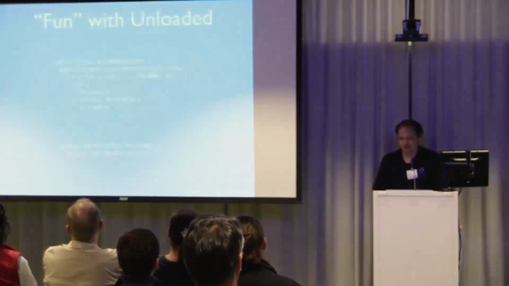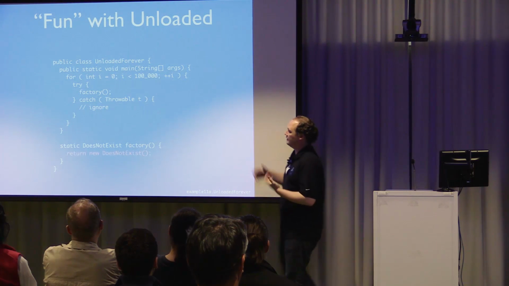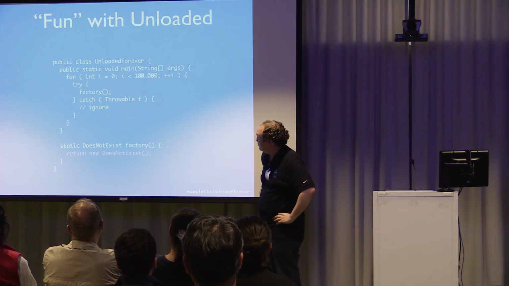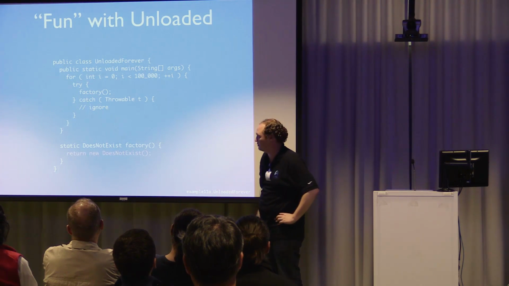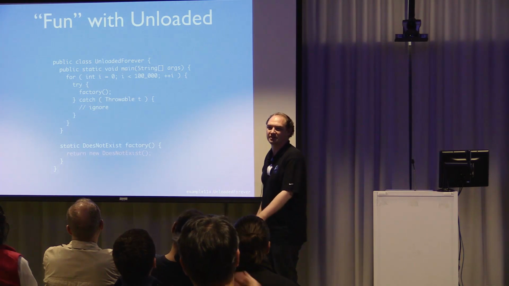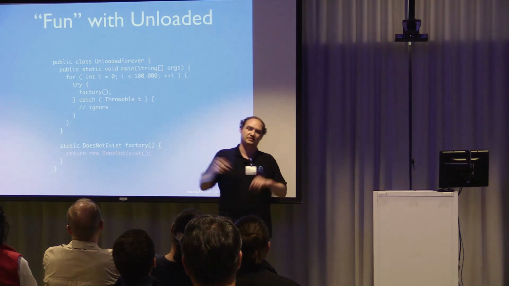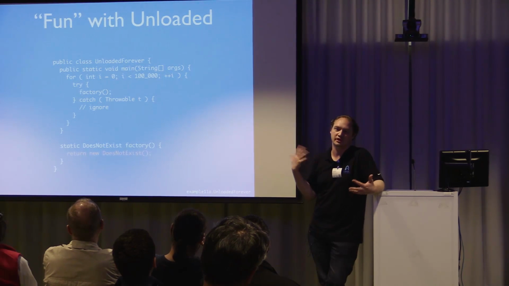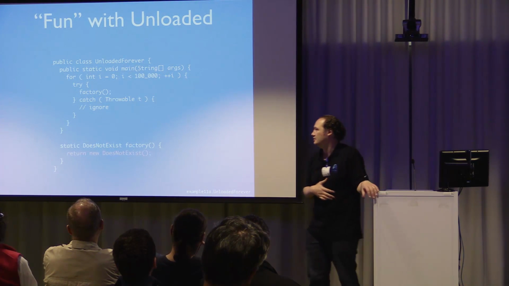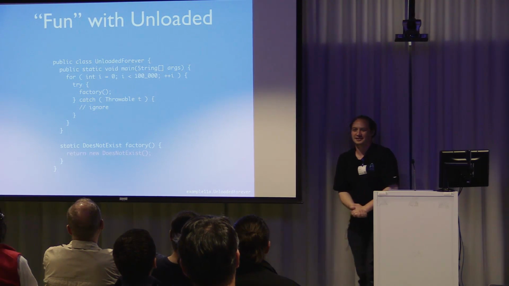All right, we're nearing the end. What I wanted to show you is one more deopt just for fun. I've got a method. I'm calling it, a factory method, inside of a loop. I'm going to call it 100,000 times. Why not? Let's just completely overdo this. And I'm creating an instance of a class that doesn't exist. Why does it not exist? I forgot to put it on my class path. I don't know what I'm doing. I'm just going to catch that error. Why not? Let's just pretend like that didn't occur.